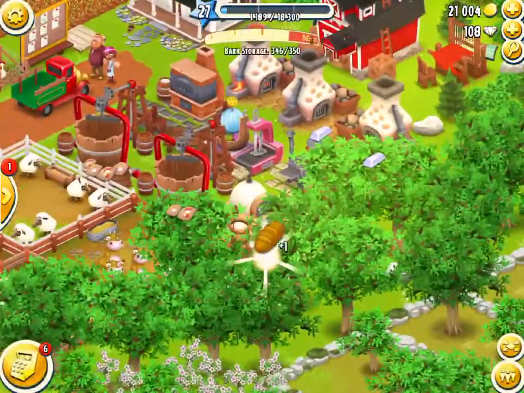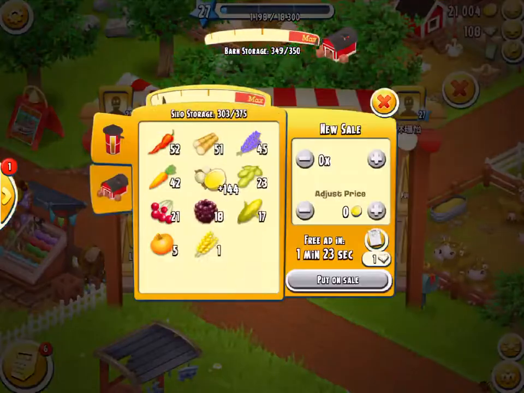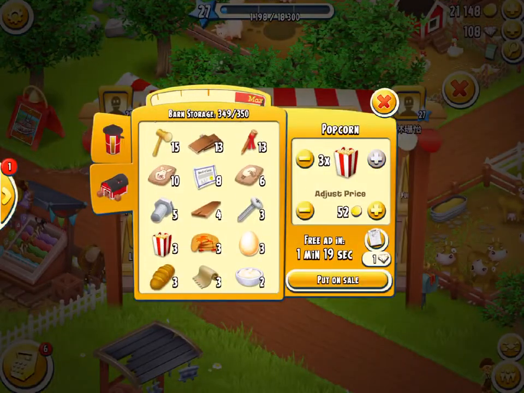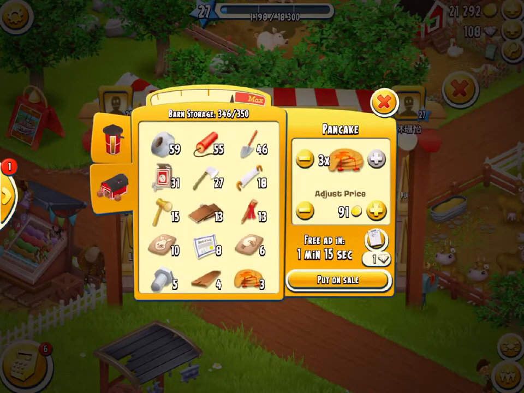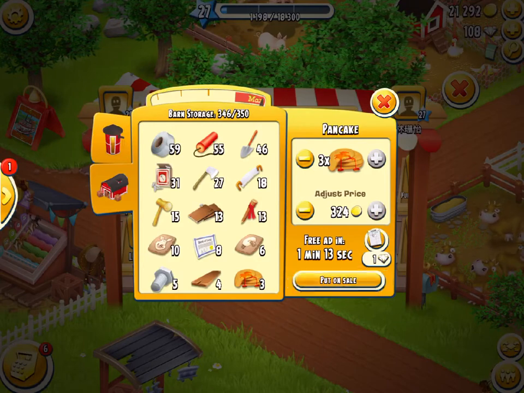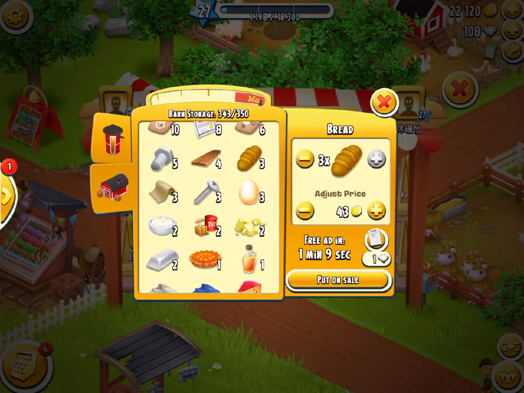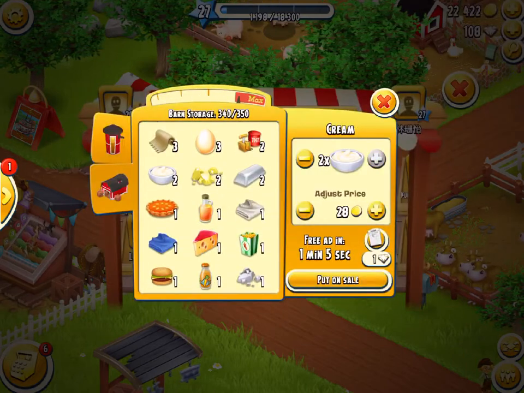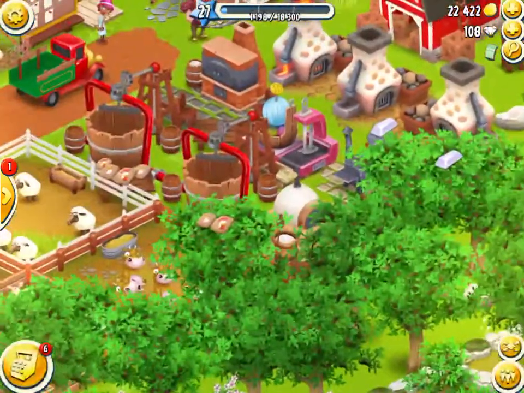Okay, so I will come and do this, and I gotta sell some stuff, because my barn is currently full. Okay, so we can get rid of the popcorn, and get rid of the pancakes here. Now I want to hold on to that feed, but I might end up having to sell it just to make room. I'll see. Okay, so I'll get rid of that there, and I don't need the cream anymore. Okay, and I'll come up here.